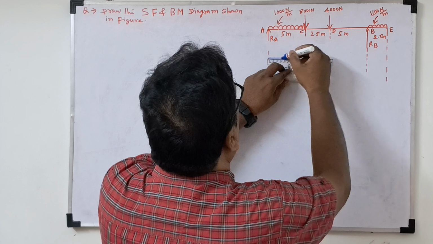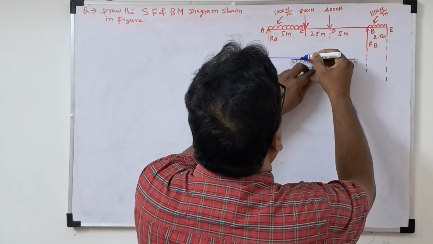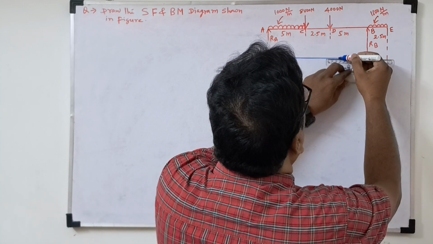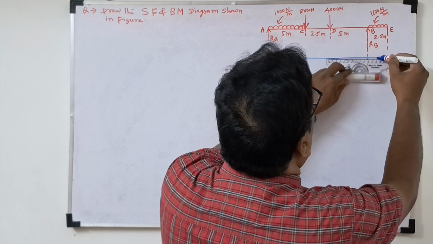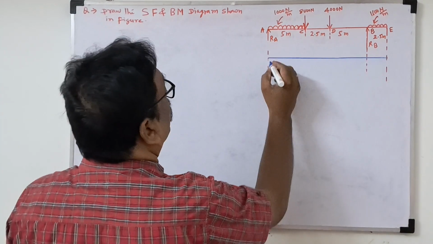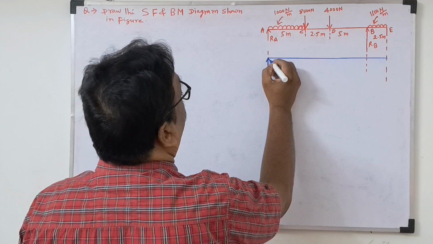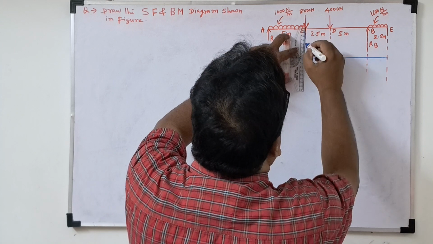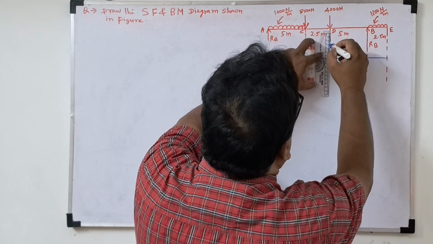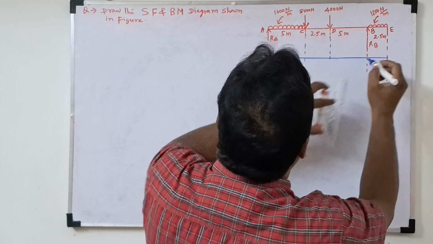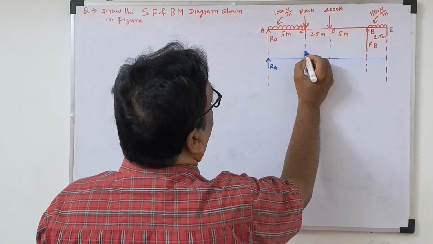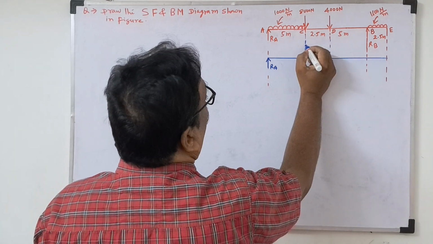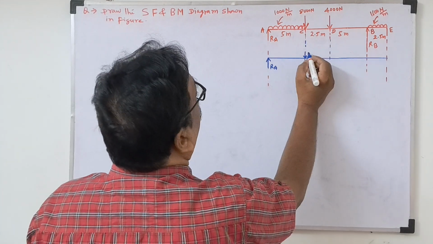We will draw the first line, then we will draw the load diagram. The load diagram is used only for the concept of taking the moment, which I will explain at that time. Here I am writing RA as it is. Then I draw the dotted lines for all the loads. This is the point load given. In the load diagram, we will convert all the UDL into point loads.